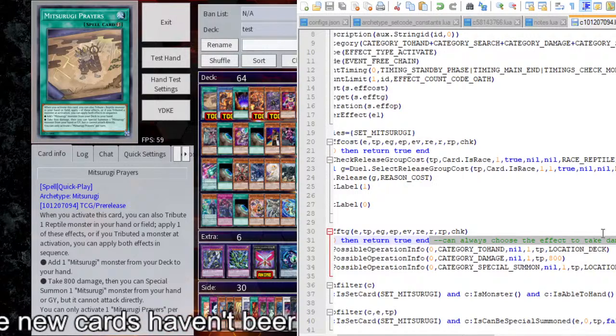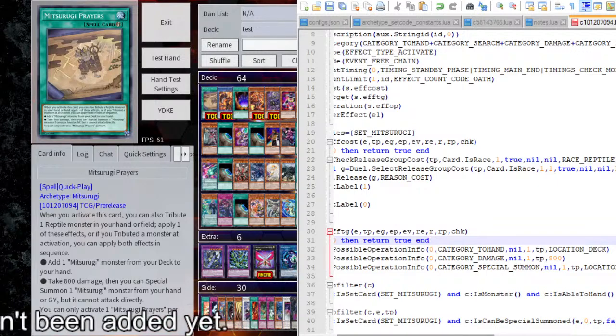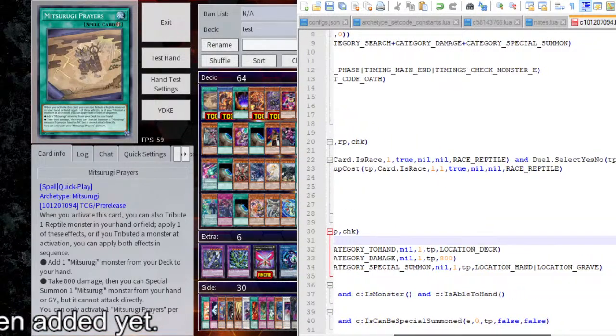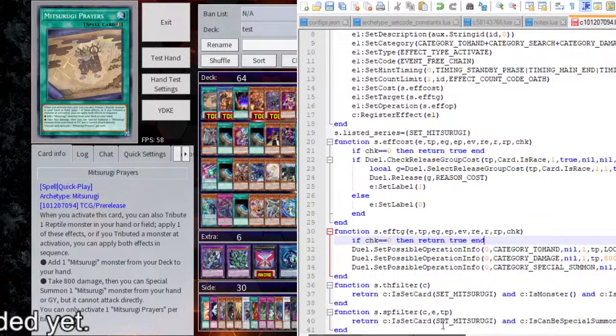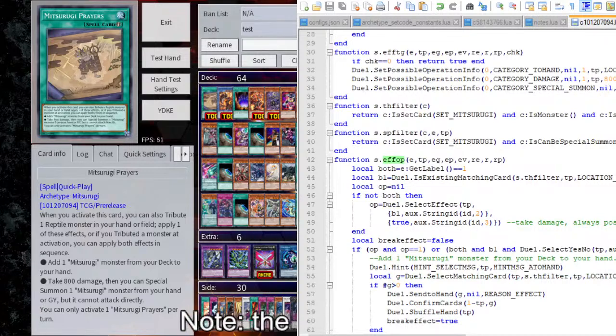True can always choose effective damage, that is correct. And then possible to hand from deck, damage 800, spell summon from hand or graveyard. Okay, well that seems fine. And then on resolution is when you make the choice, so.